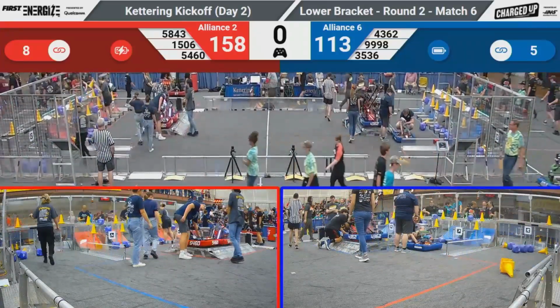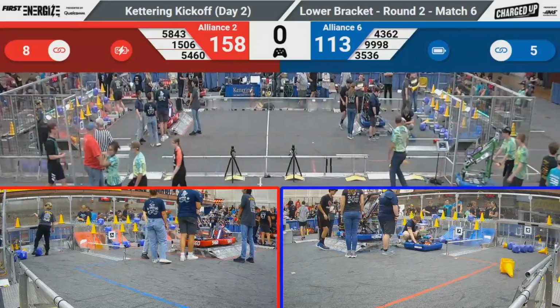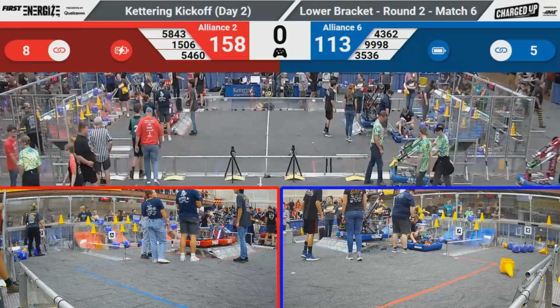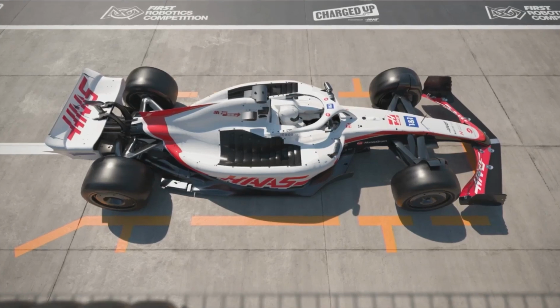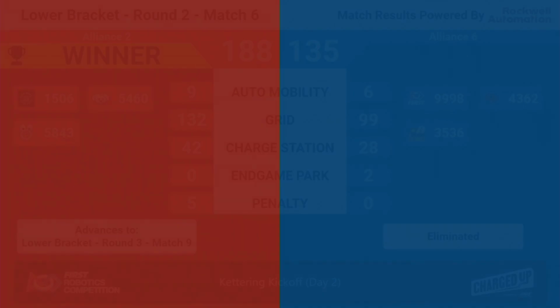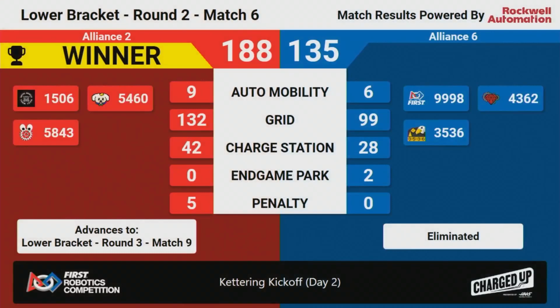The Red Alliance here was 1 game piece short of filling all the grids over on the red side, and I believe we have some scores ready for this one. Let's roll it. It's going to be a win for the Red Alliance with a score of 188 to 135. We would like to give a big thank you and shout out to Team 9998, Team 4362, and Team 3536 for giving us some excellent competition here at Kettering.